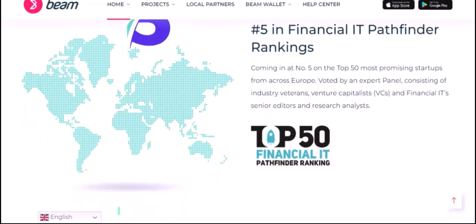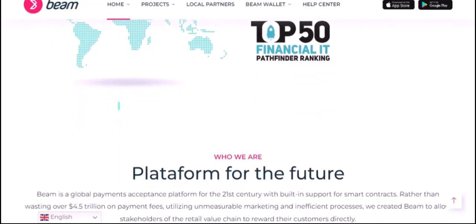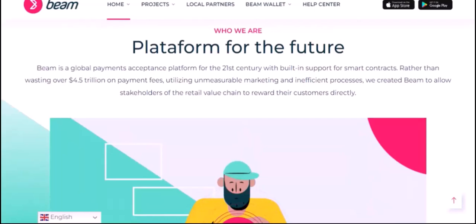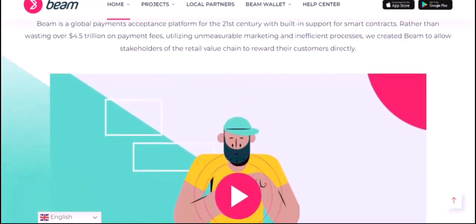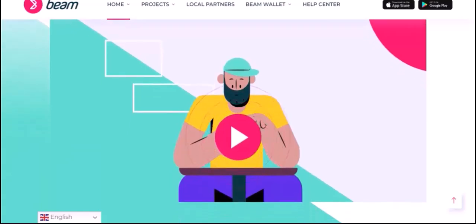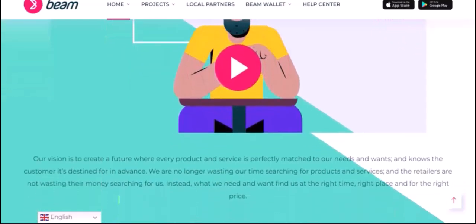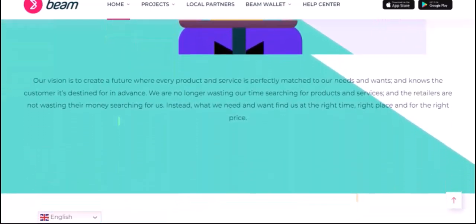Factors to consider when choosing a beam. Here are some key factors to consider when selecting beams for your project. Load. The beam must be able to support the weight of the roof, including any snow or wind loads. Span. The distance between supports will affect the beam's size and strength. Material. Consider the pros and cons of different materials, such as wood, steel, or concrete. Budget. Beams can vary widely in cost, so it's important to set a budget before making a decision. Aesthetic. If the beams will be visible, you may want to consider their appearance.